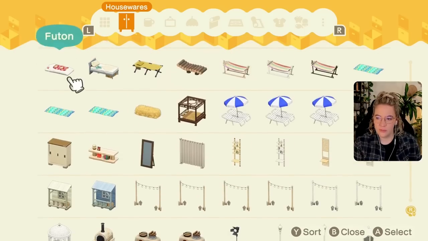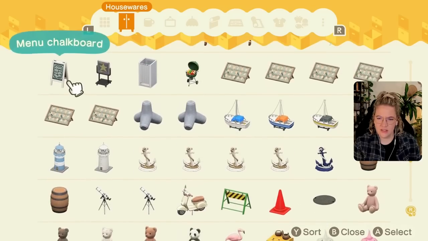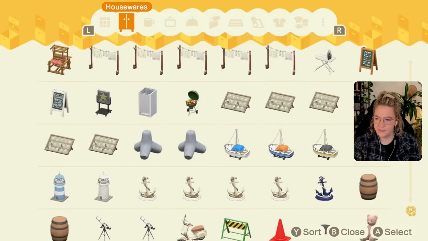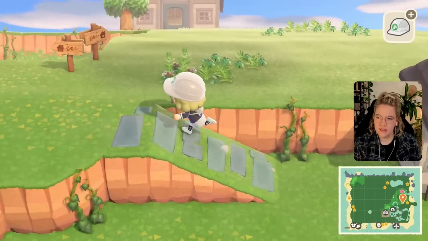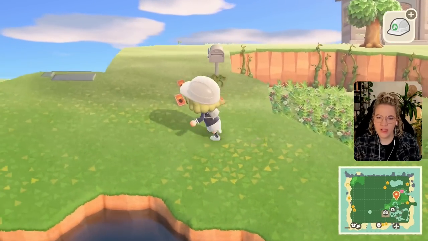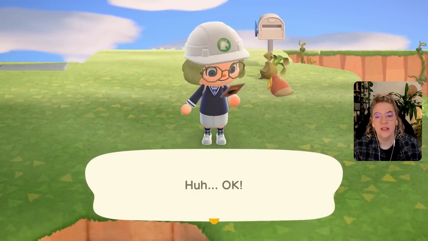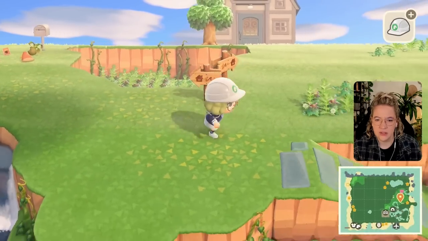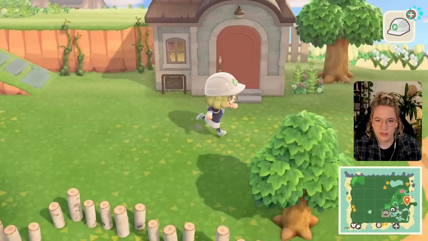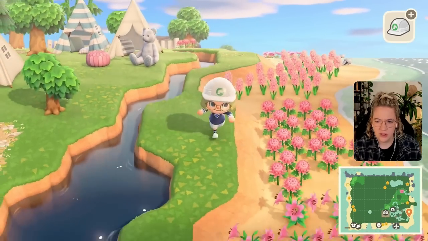Do I have a workbench is the question, or did I leave that by my house? Let me see. I do not see no workbench. Okay, let me see where I have it. Wait, it's not here either? Let's learn the sleigh recipe. I think there might be one by the beach for some reason. I seem to have this image of a DIY workbench by the beach here at the bottom.